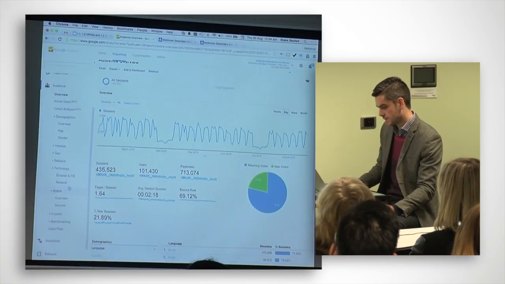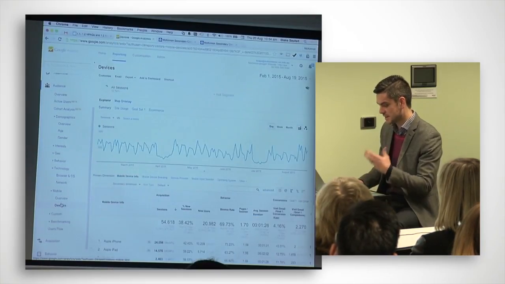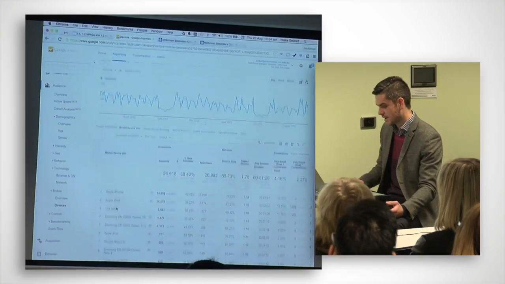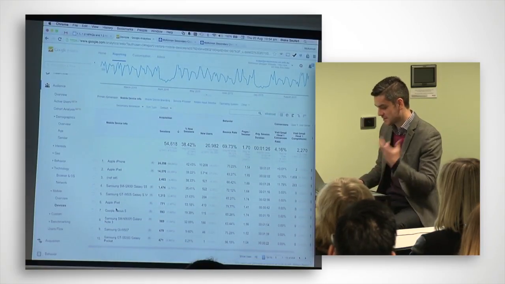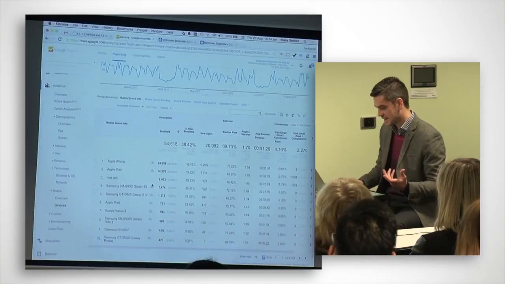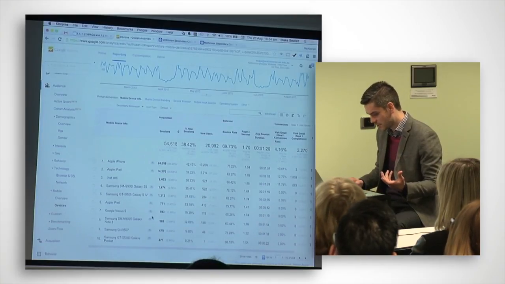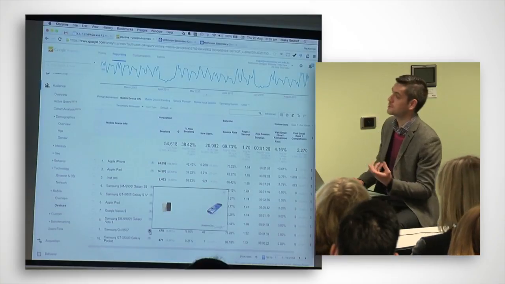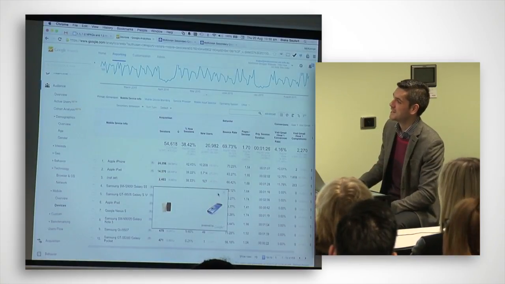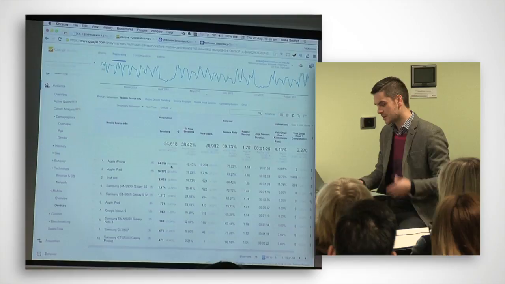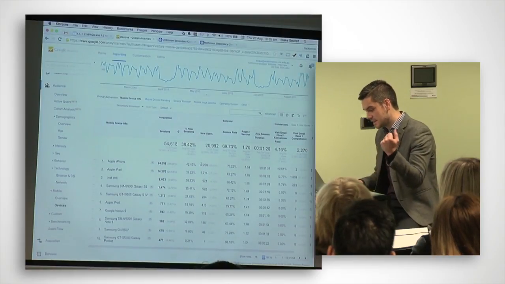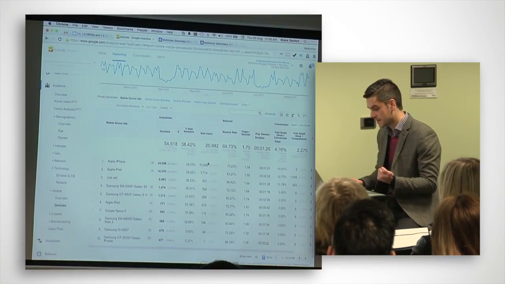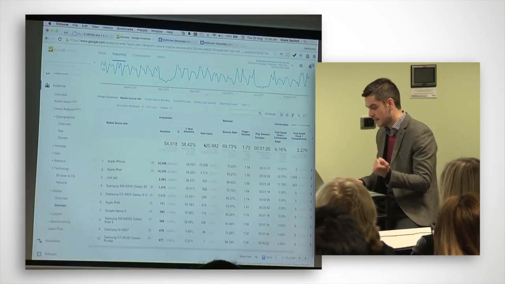If I now drill down into the devices stuff, you can see it gets a bit more interesting. We have a lot more range of devices. You can see there's iPads and iPhones in there. And if you don't know what the device is, if you've never heard of an i9507, you can click the photo and it'll show you what it looks like. This will give you the average sessions per device, the amount of new users coming in on the iPhone or the iPad, and the bounce rate.